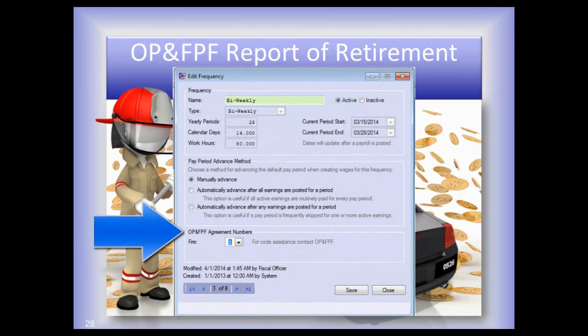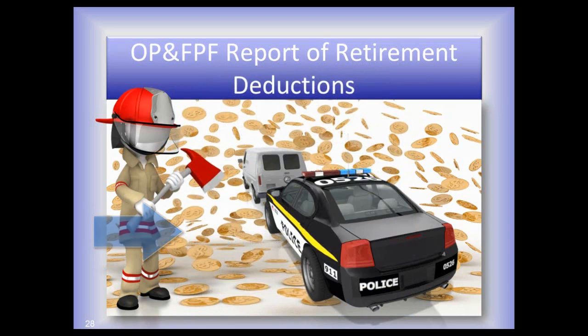If all members are paid at the same time every month and the employer only sends one report to OP&FPF, then the single-digit number will be 1. If the members are paid on different cycles and the entity has to send more than one report to OP&FPF, the form with the most members would have the single-digit 1, and the report with the next largest amount of members would have the single-digit of 2. Remember, this is assigned by OP&FPF. Call them if you are unsure about your frequency code.